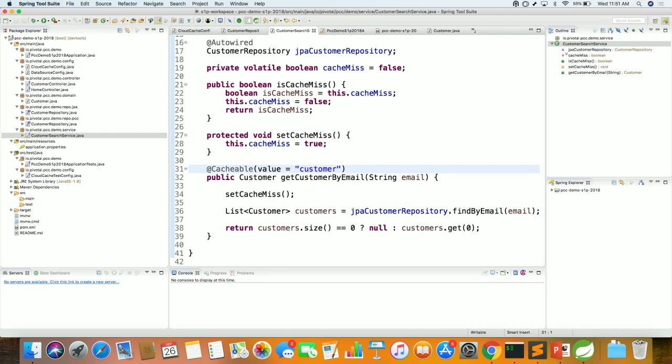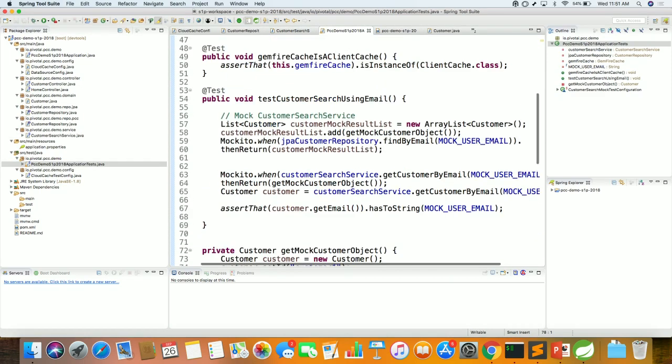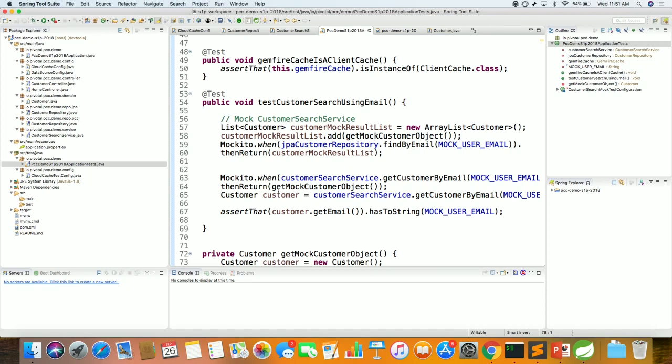And I have written test cases also, right? For my application to do some unit testing, let's just say I'm unit testing my customer search service. I have mocked it out. With @Cacheable enabled, this unit testing will fail, because the first test that I'm doing here is looking for the client cache. If I don't have a server-side connection, or if I'm not running on PCF, either you have to run a local version of PCC, or you can mock it out. Right now, if I run this test case, it should fail, right? Because I am not giving it any server-side connection.